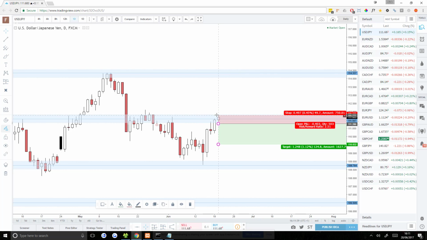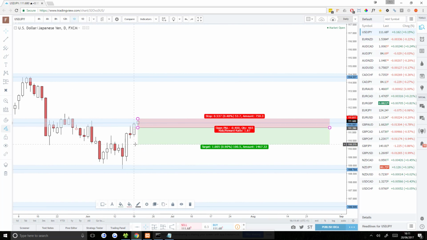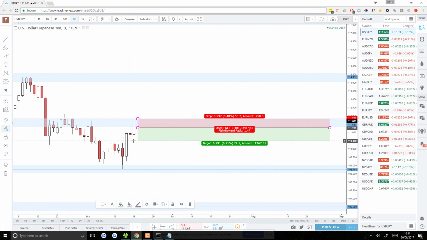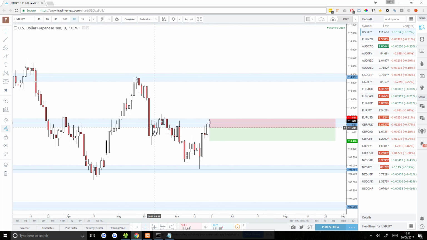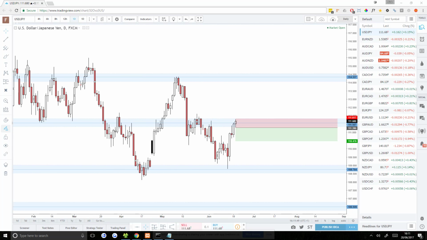So let's imagine this current candle closes like this. My target would be very small. We're talking something like that. Entry, stop, target. Because what I'm seeing here is probably going to push down to here maybe, and then continue up, because I'm pretty sure it's going to continue up.